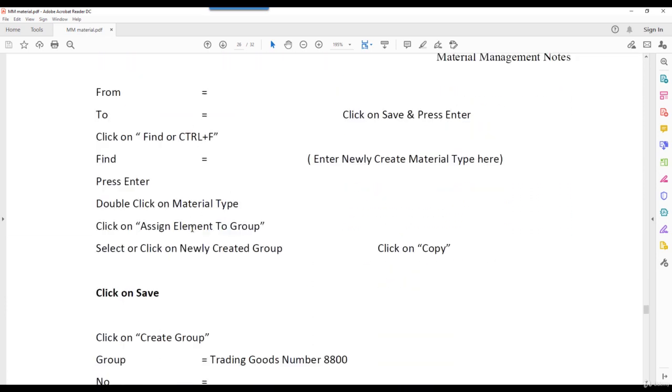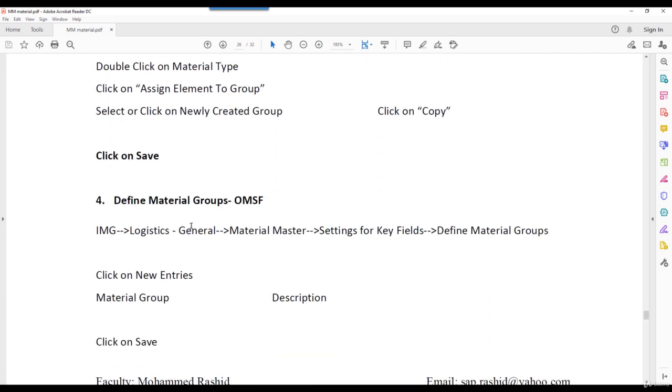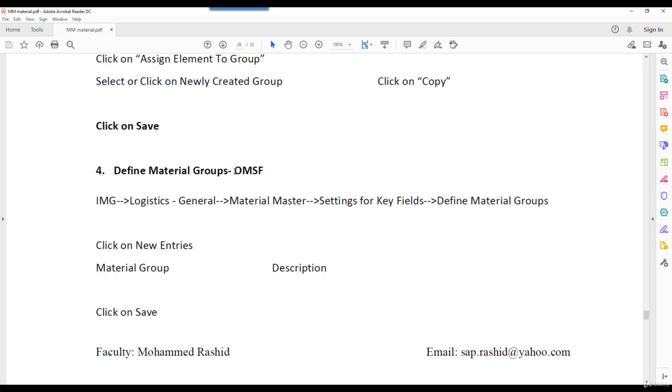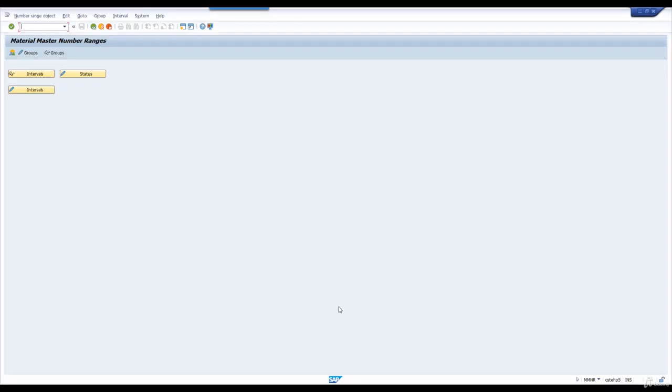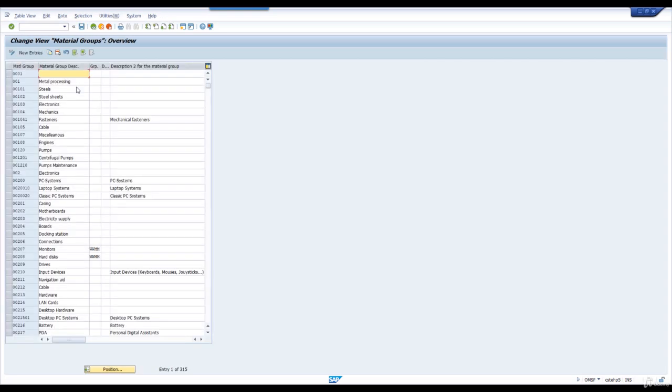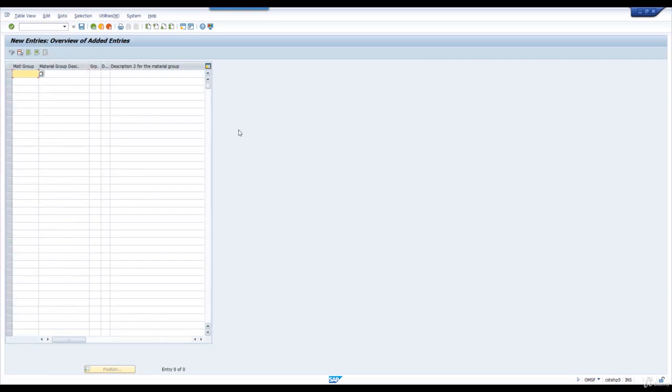Here I mentioned clearly. Next step is to define material groups. At the time of creating the material master, we are going to input these material groups in the material master itself. This will be used for reporting. So here click on new entries.